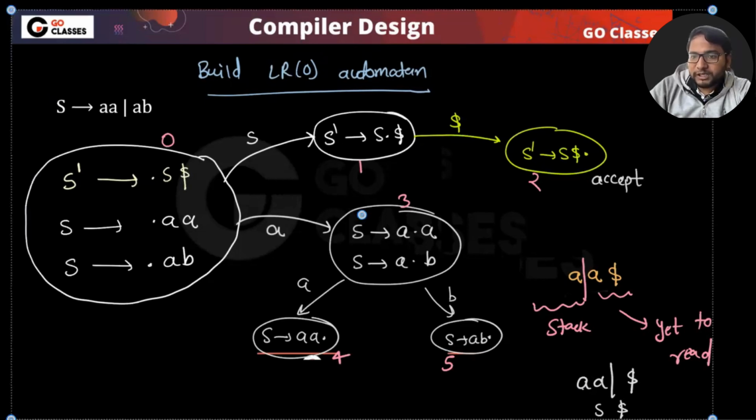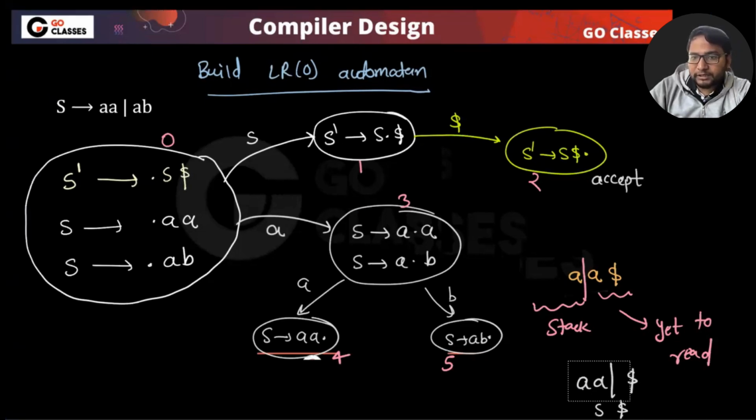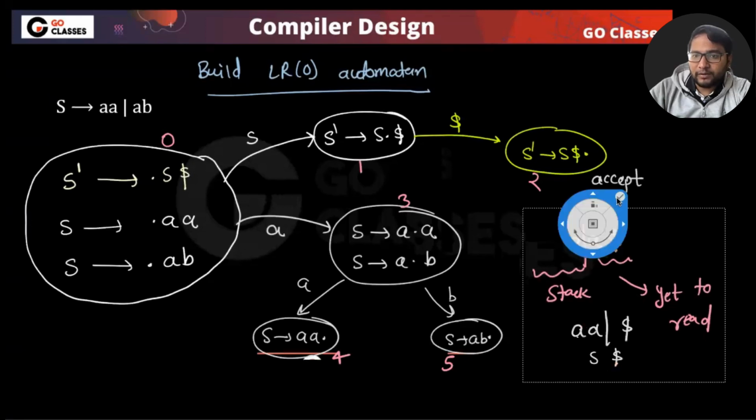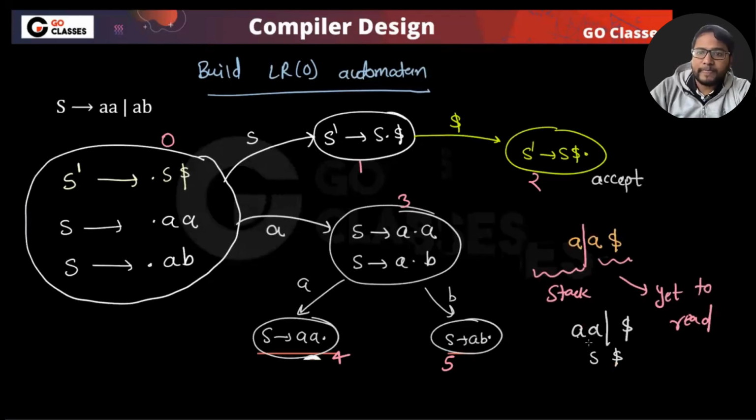So basically, I'm showing what the stack will be containing. First your stack will be containing A, and then next your stack is containing A, and then this dollar is yet to read. Then your stack is containing just S, right? Is this fine to everyone? Okay. So now what you will do? You will say this is the accept, I mean, you will just accept it. You will say this is the accept state. Is this fine to everyone? Now you will say this is accept.